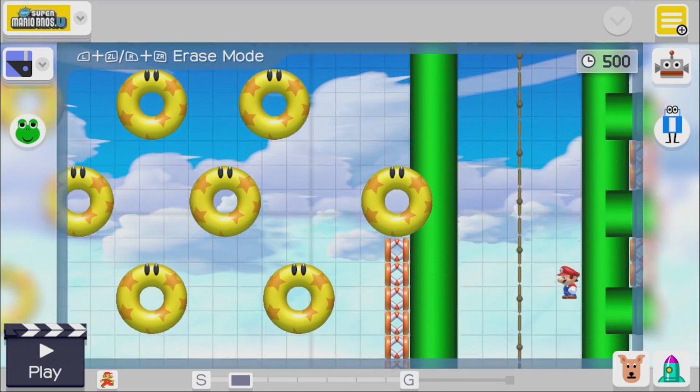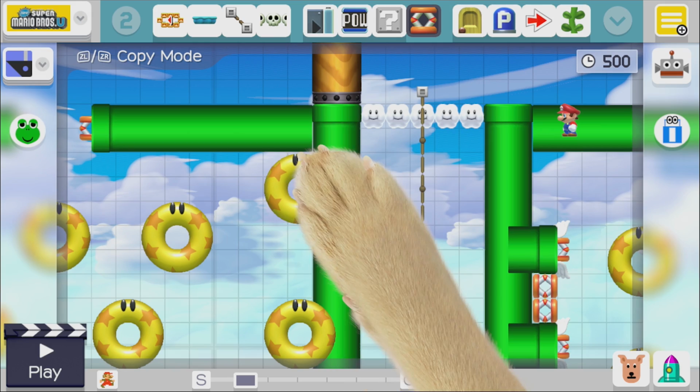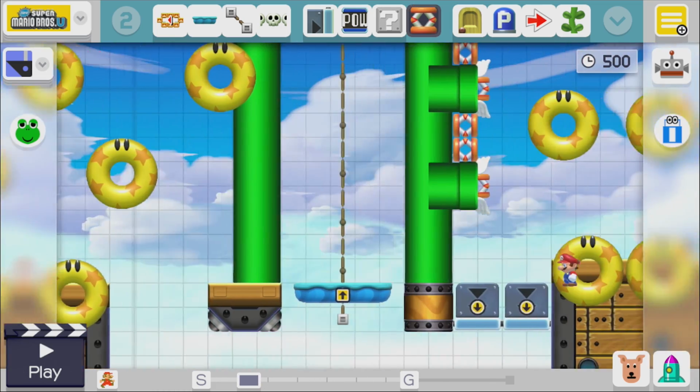In fact, I could probably just get rid of all of these on just this first one, because this is supposed to be the tamest one. So I guess if I get rid of all of those springs, I can just add some more donuts around here instead. There we go. I think that's going to be fine.